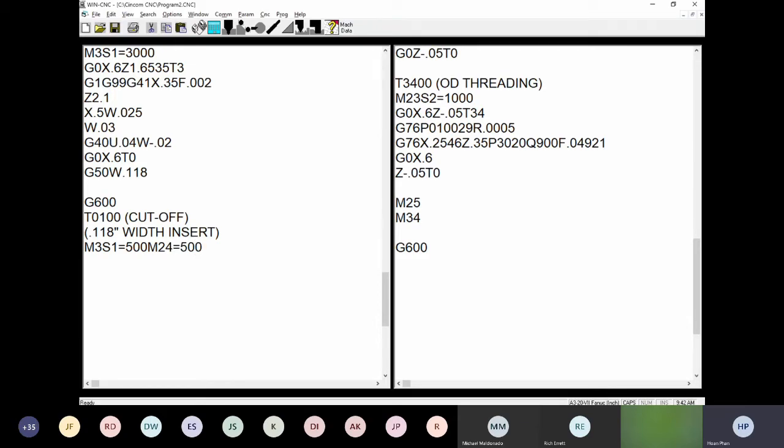So I put it right here, M3 S1 500, and then in the back spindle, we're going to turn on the rotation, but in reverse, as we discussed yesterday already, because the sub spindle is in the reverse way. So we want both to run in the same way, so we have to command it in reverse rotation. Right here, I want to call G814 in order to turn on synchronization between the main spindle and sub spindle right here, and then we're going to have M77 right here.